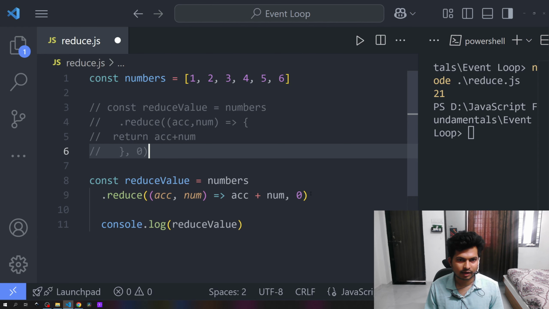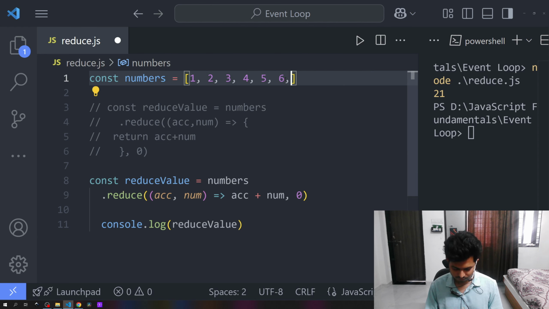Let me do the sum of all even numbers: 7, 8, 9, 10.